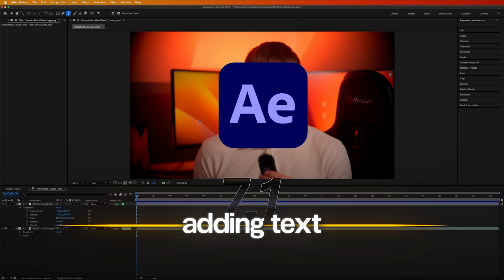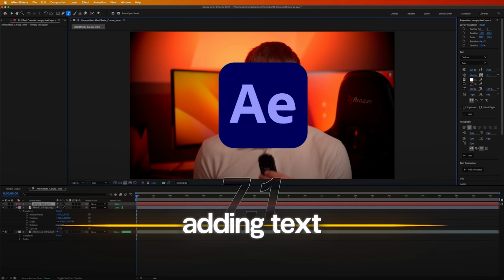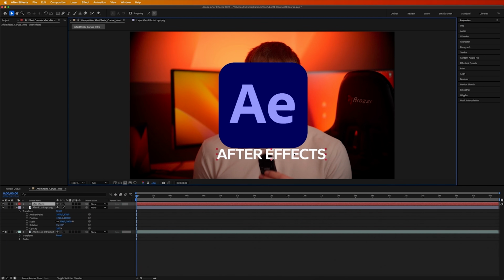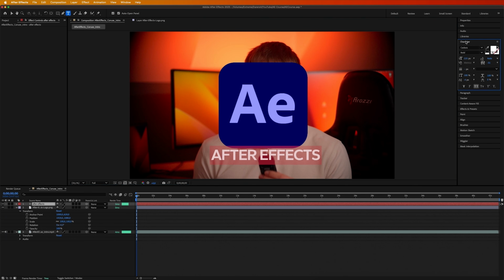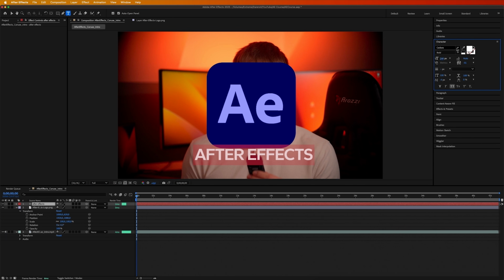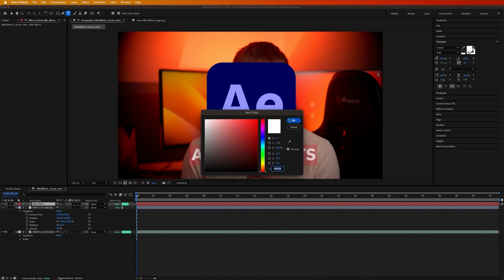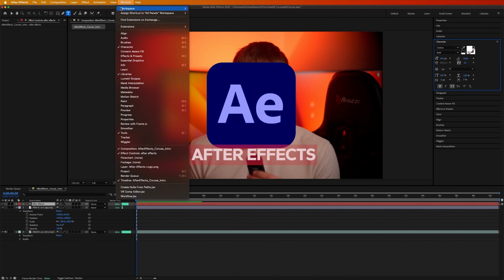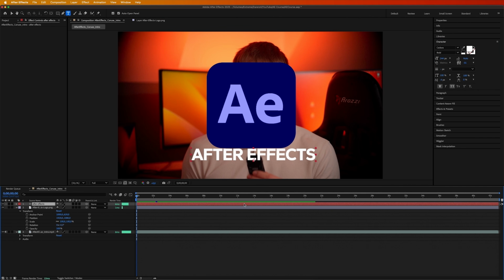the text tool. If we just click here on the composition and start typing on our keyboards, so I'll just type in After Effects. And so we have created the text layer. I can use the selection tool to move it around. And if we double click on it and go to this right side under Character, then we can, for example, change the font size, we can change the font itself, and all these other options as well. You can change the color here and so on. If you don't see this Character tab right here, then you can go under Window and make sure that it's enabled right here. For now, I will delete the text layer and move on to the next tools.